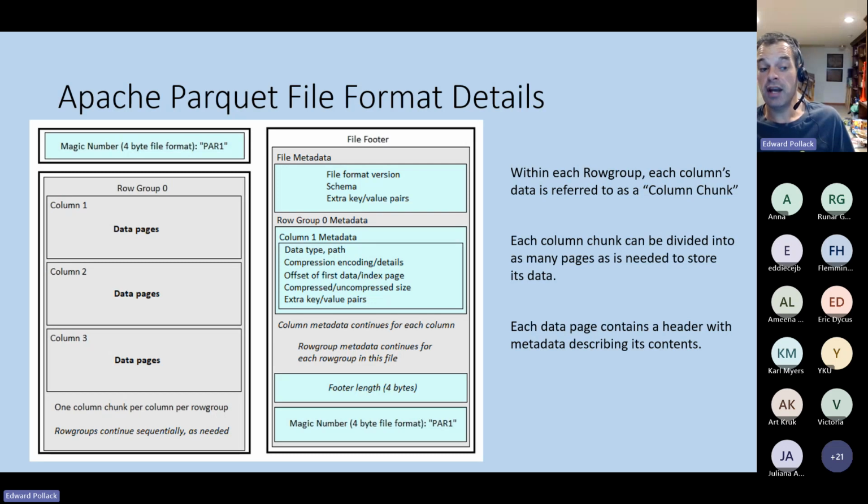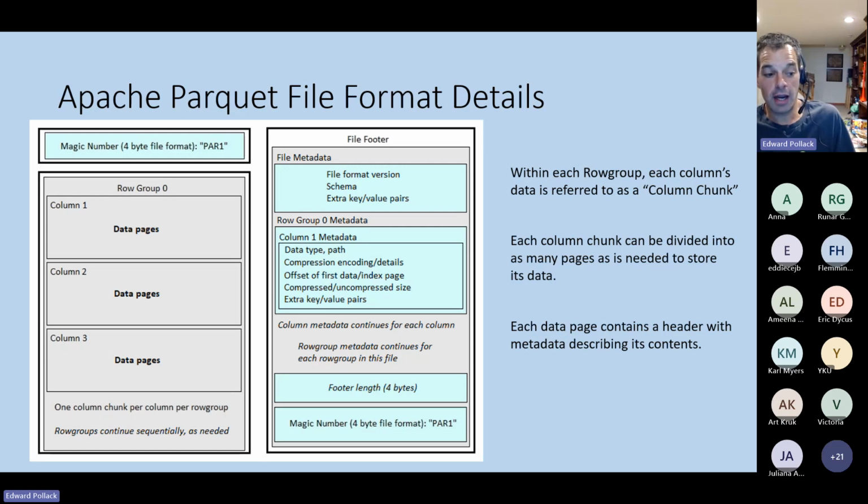So the format is pretty standard. A column chunk is simply all of the data pages for a column within a row group. It could be more than one chunk of pages. It could stretch and span multiple Parquet files potentially if you have a lot of data. Again, this is as many pages as needed. And so it seems a little looser than a Columnstore index, but it's really the same thing in a different format.